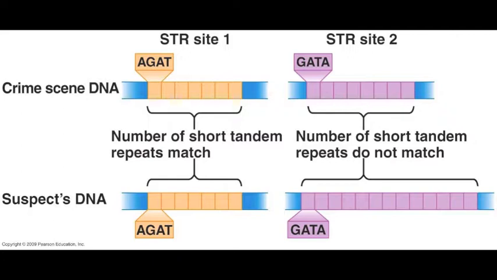Now, Fady Labib is going to tell you the advantages of STR over RFLP. The advantage is that you can start the process with a much smaller sample of DNA, and this will help a lot of forensic scientists to figure out the suspect of a crime, because sometimes they don't have a big DNA sample. The STR is a short sequence of DNA, normally 2 to 5 base pairs in length, and it is repeated numerous times in the head-to-tail manner.